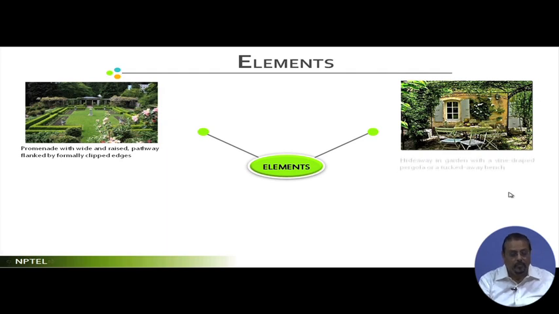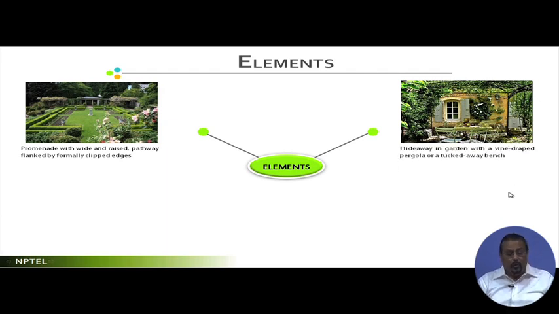Next, there were hideways within the garden. That means, you remember I said the sun and shade and such situations. The garden is too large, within which they had the hideways. They had the place called retreat, where they could sit, they could converse, they could relax. During inclement weather, they require a retreat, a place for relief. The hideways in the garden had a vine-draped pergola or a tucked away bench.